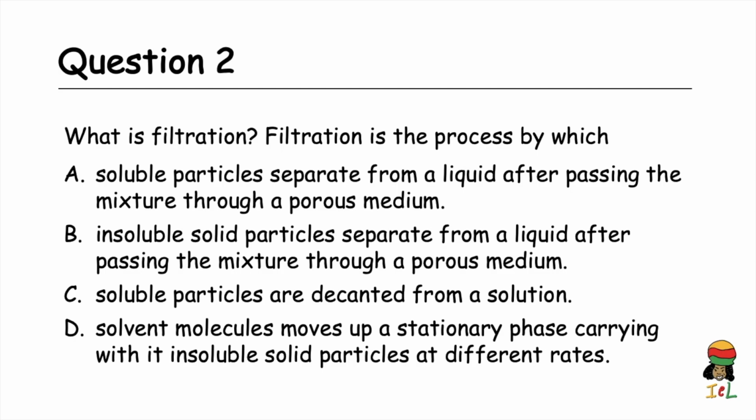Question 2. What is filtration? A. Filtration is the process by which soluble particles separate from a liquid after passing the mixture through a porous medium. B. Filtration is the process by which insoluble solid particles separate from a liquid after passing the mixture through a porous medium. C. Filtration is the process by which soluble particles are decanted from a solution. D. Filtration is the process by which solvent molecules move up a stationary phase, carrying with it insoluble solid particles at different rates. And the answer there is B.